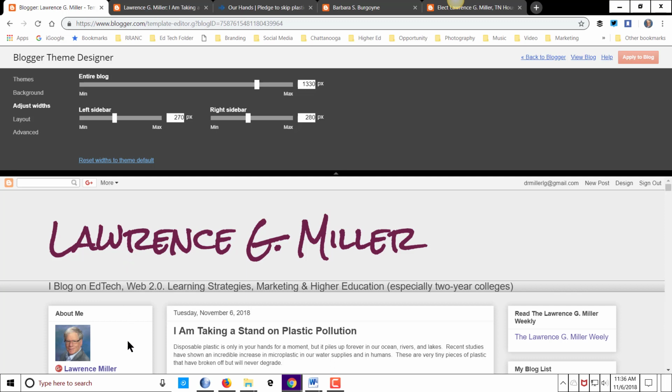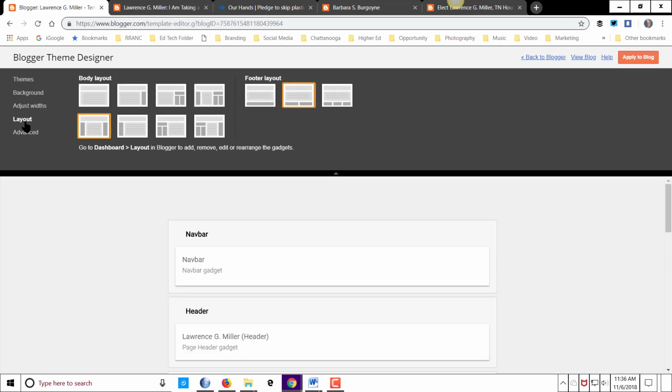You have to be careful with it because you want to make this posting area your main one. But see how that moves that left one back and forth a little bit. I have the layout that is basically sidebar, post, sidebar, and you can do things a little bit differently if you want to.